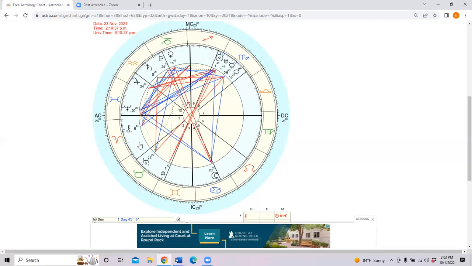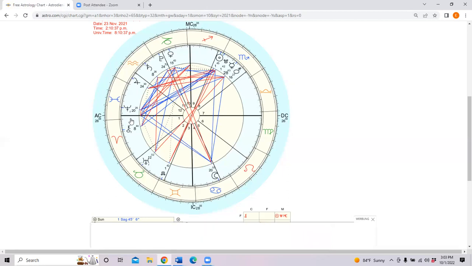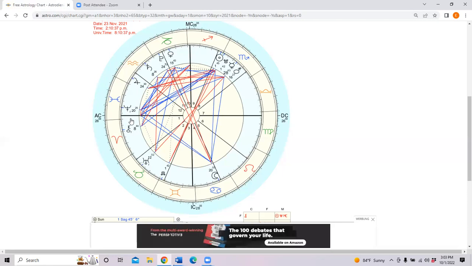I would also look at the solar return ascendant. This one's in Pisces, which then, after looking at that, I would want to look at the chart rulers. In this case, I use both traditional and modern rulership. If you just use traditional, in this case, you go with Jupiter. If you just use modern, you go with Neptune. But if you're like me and use both, you'd look at both. Well, both of these happen to fall in the 12th house. Jupiter in Aquarius and Neptune in Pisces.